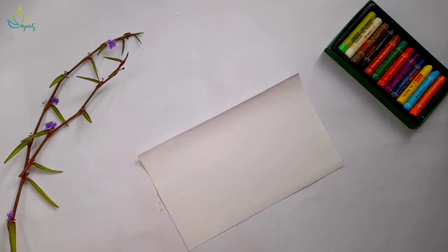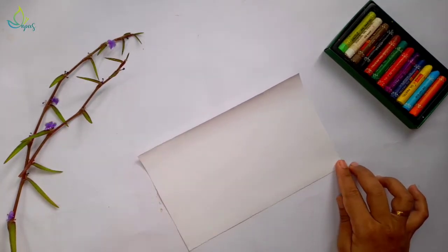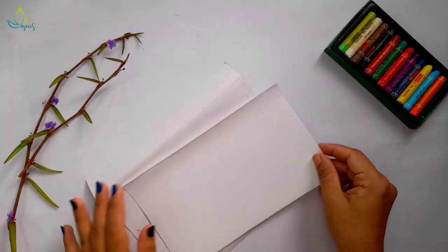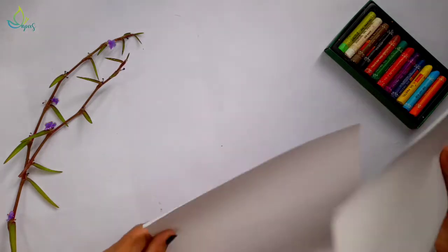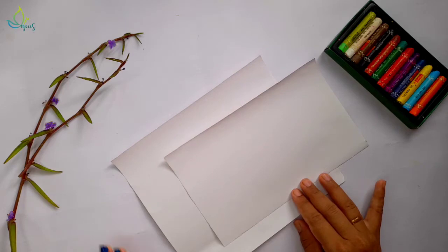In oil pastels, I have taken a chart paper. You can take any paper that you like, and it's totally optional. If you want, you can secure the sides of the paper with a masking tape also. So this video is about my experience on using oil pastels.